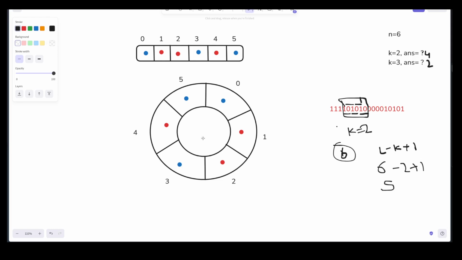And in code it's easier to track the number of changes happening between the neighboring colors. While iterating over this circular array, we will track the number of color changes.